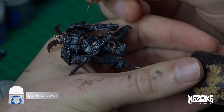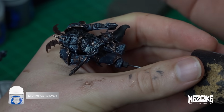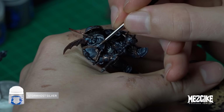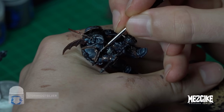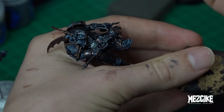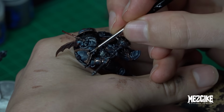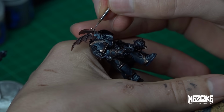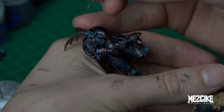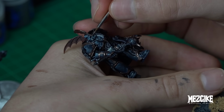Now we're just banging out the Stormhost Silver, and we're going to put this just on the very tips, the very pings and the very corners of the armor. Definitely don't want to go overboard with this. Stormhost Silver is basically grey with metallic, so we don't want to be highlighting too much. We don't want to be applying too much grey onto our bronze color.